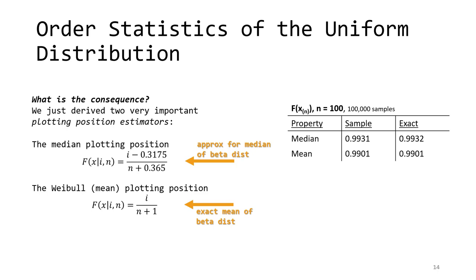This is the exact mean of the beta distribution using the rank and the sample size. This formula is probably familiar to you if you've used plotting positions before, as it is one of the most popular to use. In the table in the upper right, we see how these values compare based on our sample experiment from before. We used 100,000 samples of size 100 and looked at the cumulative probability for the sample maximum. The first row compares the sample median for the cumulative probability with the value computed from the plotting position estimator — they are equal out to the third decimal place with some Monte Carlo error involved. For the mean in the second row, we see that the values are equal. It's great when theory and reality line up.